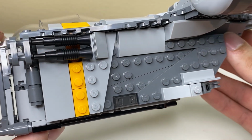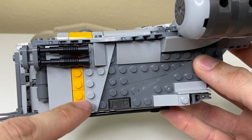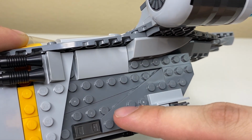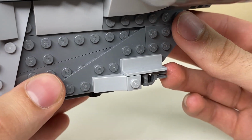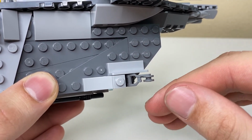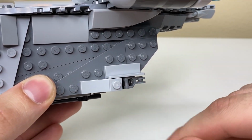And then just underneath the engines, very quickly, we'll take a look at the sides of the ship. There's not really much to go over besides the blasters that we already covered. We do have that nice yellow stripe, very similar to the actual Razor Crest, with that dark tan or dark yellow on the sides. And then we have some slope pieces on the bottom to transition from the straight sides into the wider top half. And then in this bottom corner here, we just have this big bit of greebling and armor plating. I think on the original model, these were meant to represent some sort of landing gear, but because they weren't actual functional landing gear, I just decided to turn it on its side and make it a small bit of greebling on the side here.